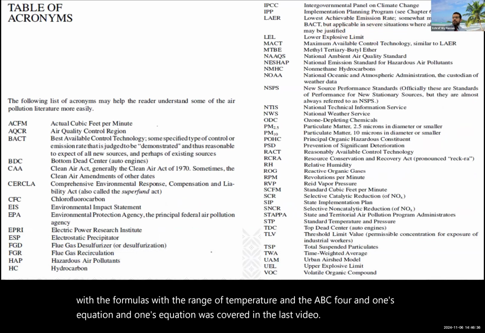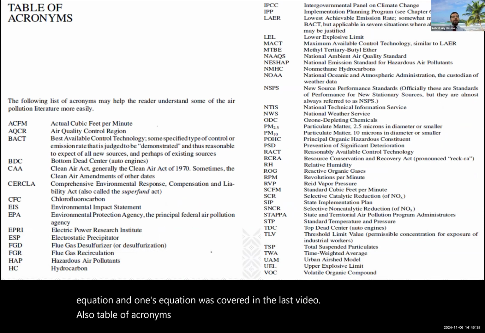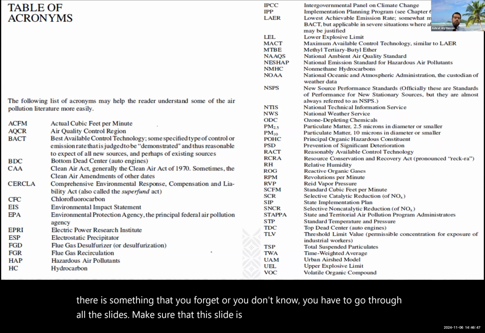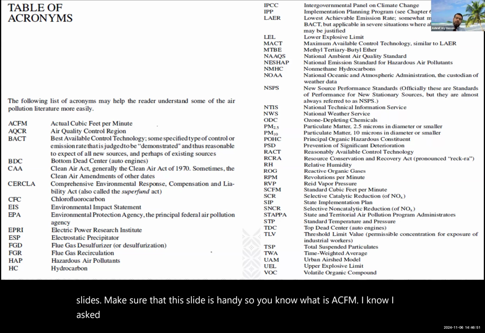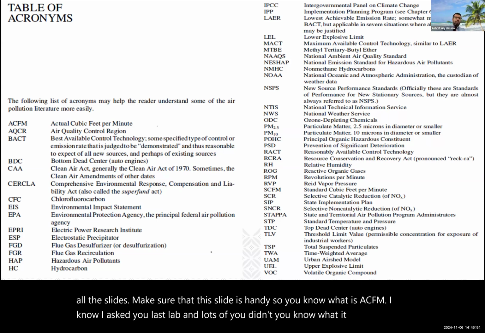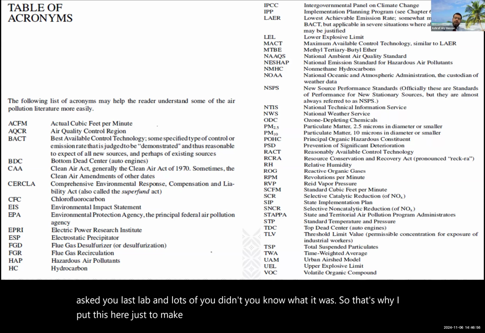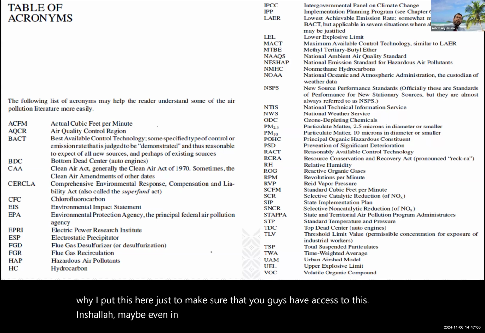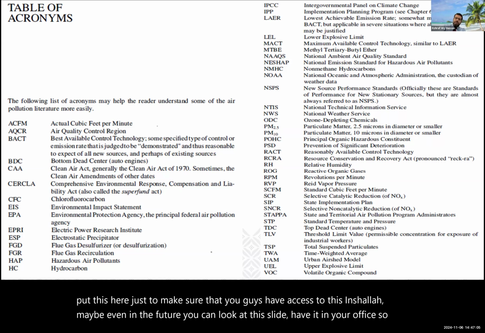Also, there is a table of acronyms that I thought would be helpful just in the exam. If there is something that you forget or you don't know, you have to go through all the slides. Make sure that this slide is handy so you know what ACFM is. I know I asked you last lab and lots of you didn't really know what it was. So that's why I put this here, just to make sure that you have access to this. Maybe even in the future, you can look at this slide, have it in your office, so whenever you have an air pollution problem, you can go back to it and look at it.